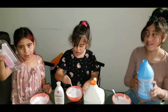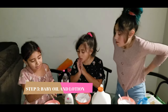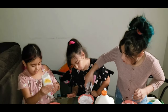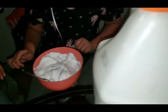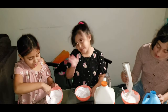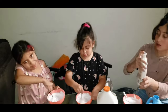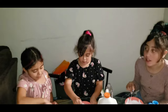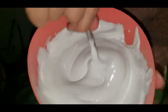Now I'm gonna add some baby oil. It makes it shine. And then some lotion. One, two, three, go. That's a lot. We're gonna mix the baby oil and the lotion. This is supposed to make it shine. It's supposed to make it glossy. It's glossy. Yeah, you can see that. Mine is shiny and glossy.